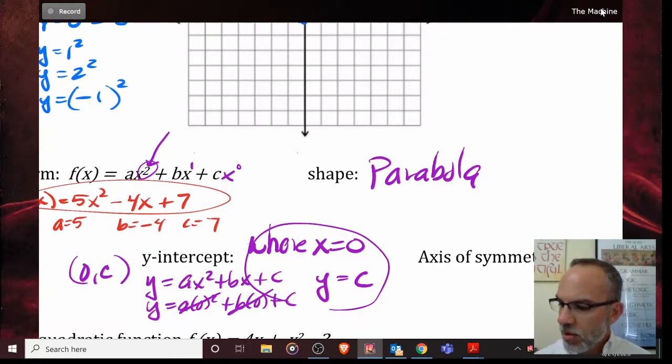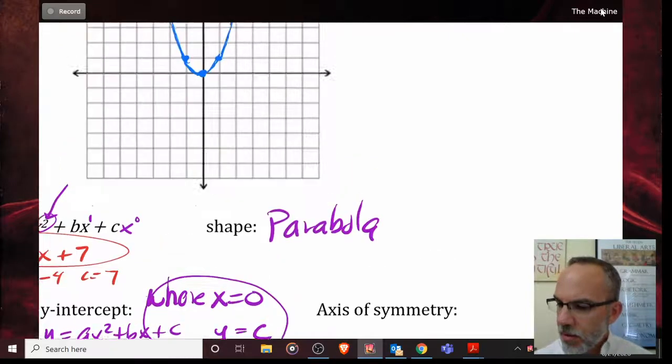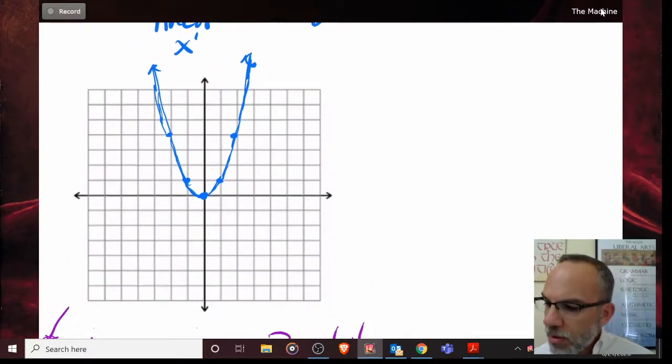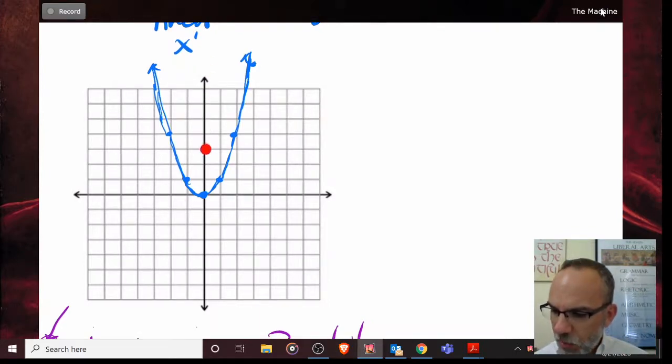Okay. Now, there's also an axis of symmetry. If you will look here, there is actually a line that splits the shape of the parabola into two kind of mirror images. That line right here happens to be the y-axis. It doesn't always have to be the y-axis, but there's a line of symmetry through here. And maybe I'll even do that with a dashed red line. It's not a solution line or anything like that. It's just like an imaginary property line or something like that. That would be your axis of symmetry.